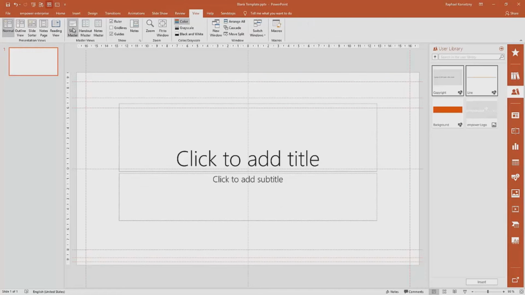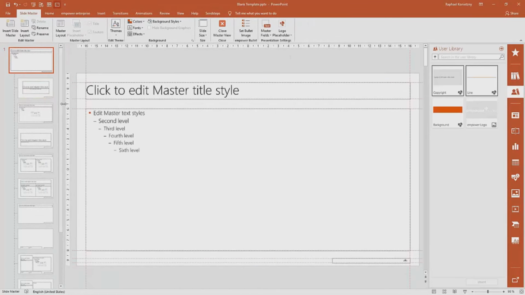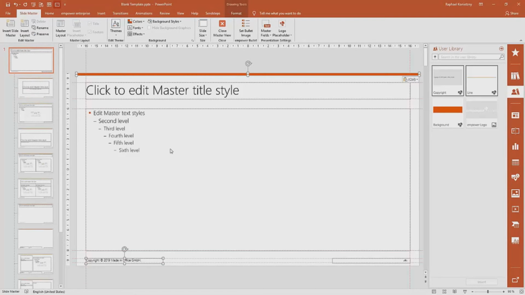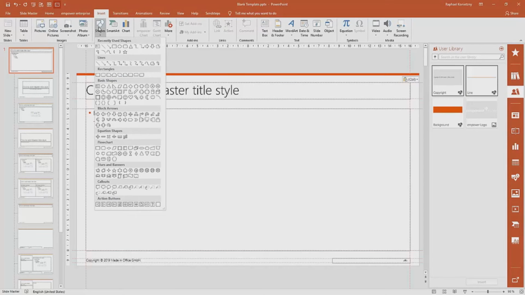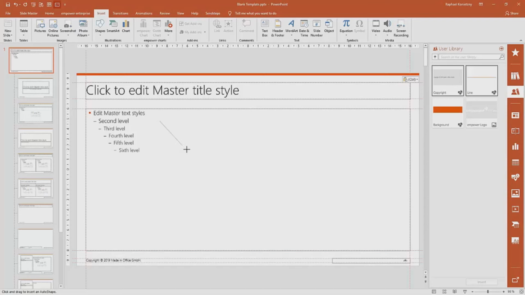So we copy this onto the master layout of our master. Okay, perfect. Furthermore, you can now define on the master layout the default line, the text box and the shape, which will be inserted through the ribbon by clicking on the Insert tab and then on Shapes. In order to do so, we will insert a line and will adapt this line to our requirements.